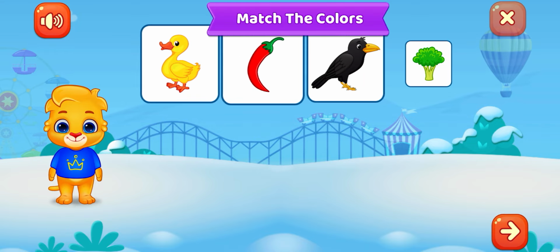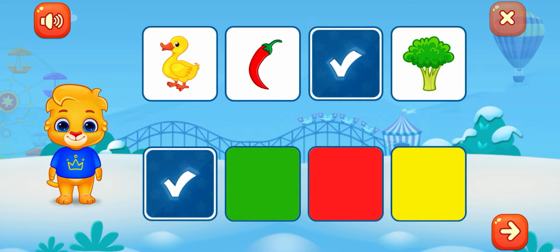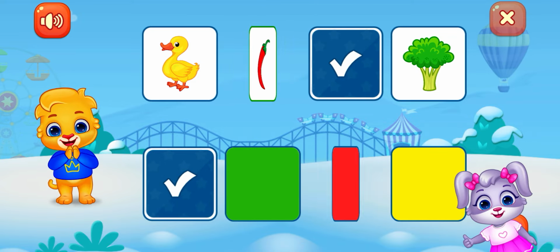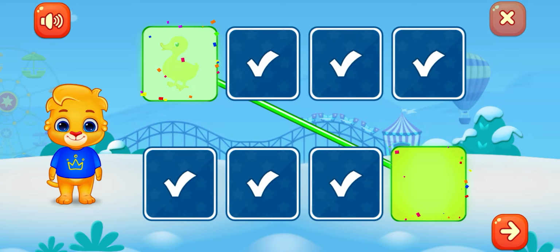Match the colors. Match the colors. Black. Red. Marvelous. Green. Yellow.